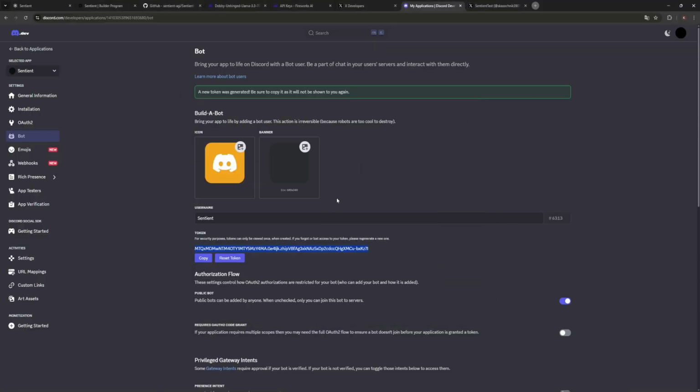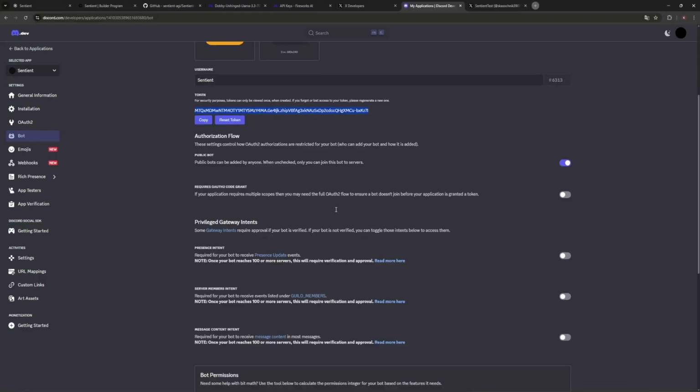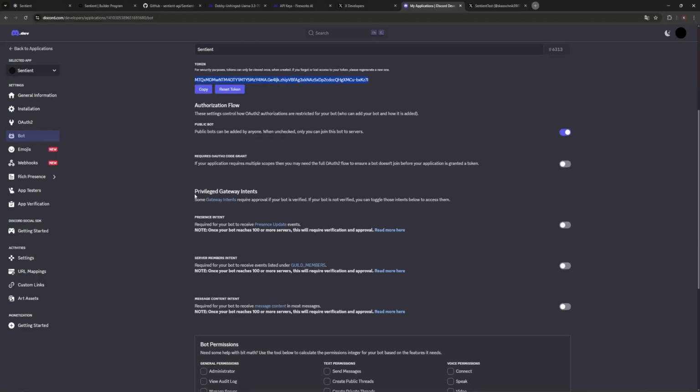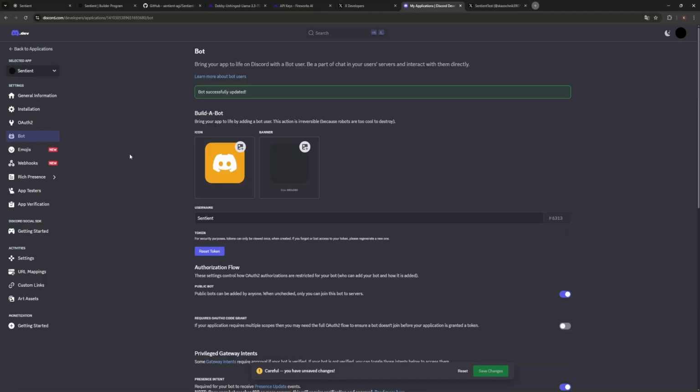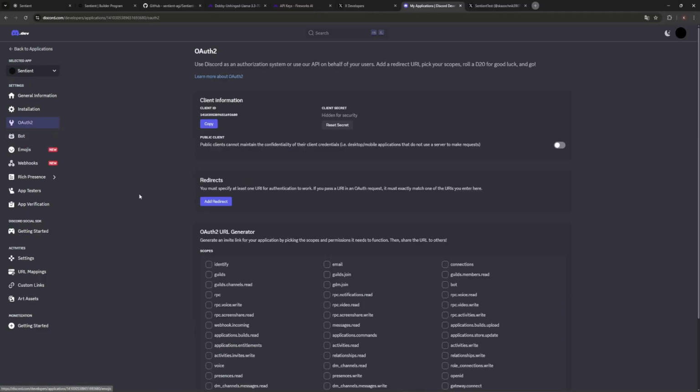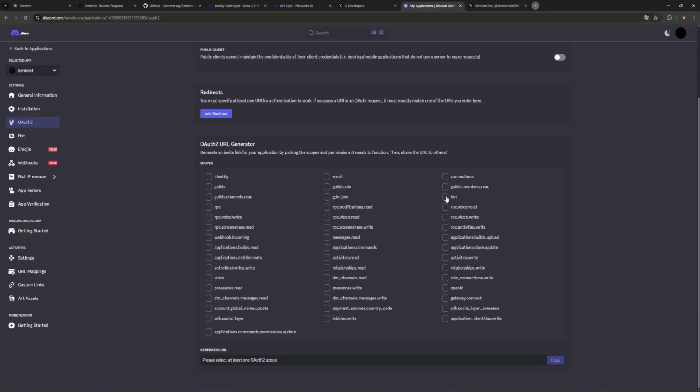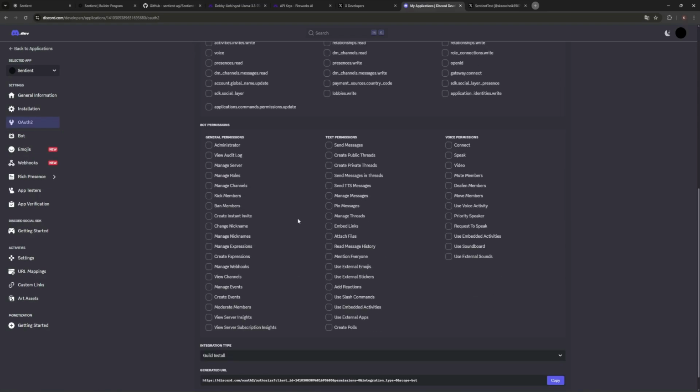Next, we need to configure our bot on Discord. First, go to the Privileged Gateway Intents tab and enable all three checkboxes. This allows your bot to access certain events and messages. Then go to the Authentication tab, select bot, and configure its permissions. For this demo, I'll give it all permissions so we don't run into any issues. This may take a moment to set up.